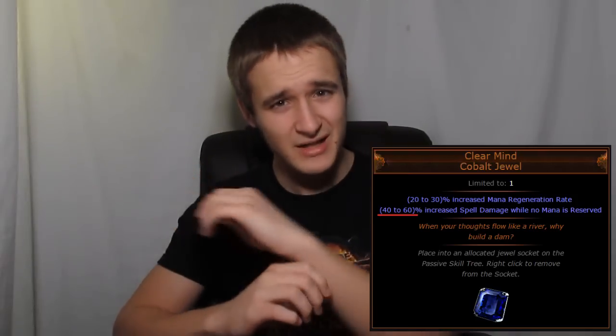Also, a little bonus unique item is jewels for casters. Clear Mind, but you do have to rush the jewel socket on the tree, but Clear Mind can give 60% spell damage, which is OP that early on in the game if you really rush the jewel socket. But you can't reserve your mana, but auras aren't that overpowered in the start of the game anyway.